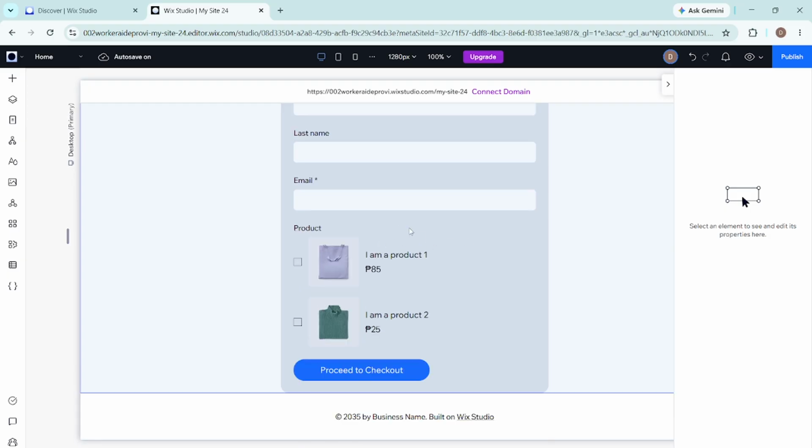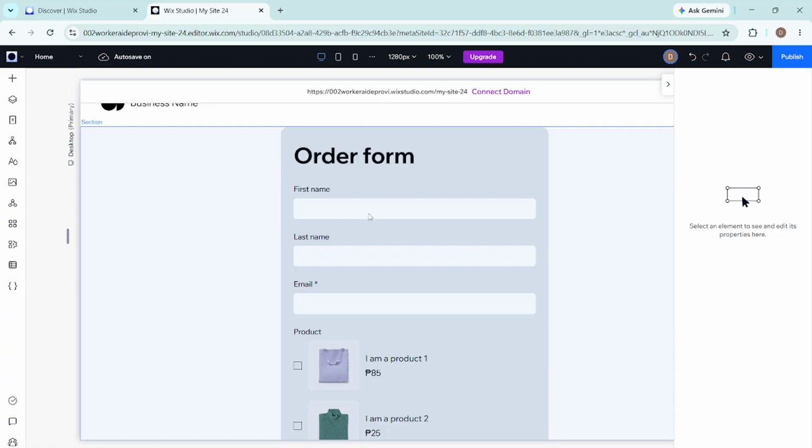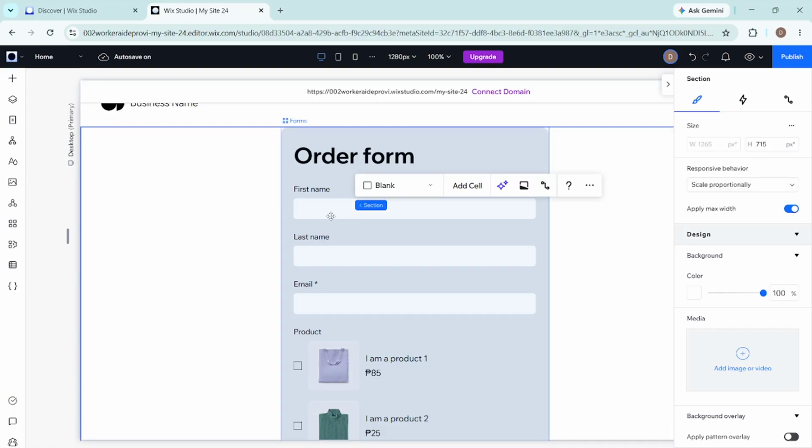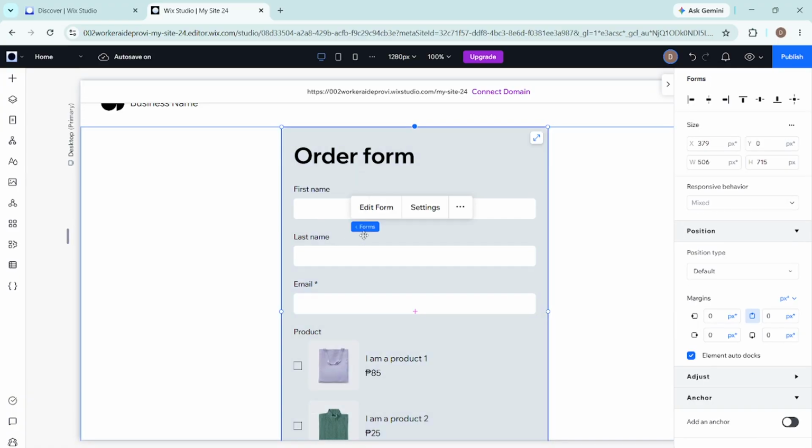Now, customize the form. Customizing means adjusting the details so the form matches your business and your audience. You will usually be able to change the fields and settings within the order form experience, such as what information customers provide and how the submission behaves. Take your time here and review the form carefully as you adjust it, because this is what your visitors will use to place orders. If something looks unclear or missing, this is the right time to refine it so customers can complete the form without confusion.